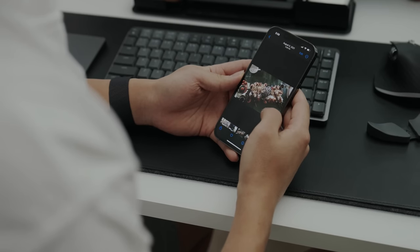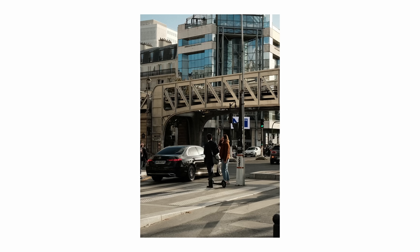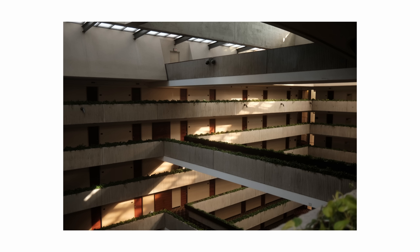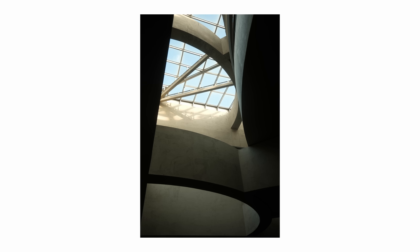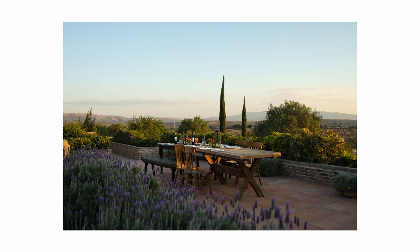I honestly don't know too many photographers who shoot on Canon or Sony who actually use the JPEGs that come out of the camera and upload those images or even find them usable. I'm definitely included in that bunch when I shoot on other cameras — but for me, with this camera, I do actually use the JPEGs that come straight out of it. I don't edit the images as much. I shoot raw and JPEG at the same time, but the JPEGs that come out of the X100V are truly impressive. I can't tell you how many times I've simply shot photos on this camera, then went straight to my phone and posted those photos with zero edits.